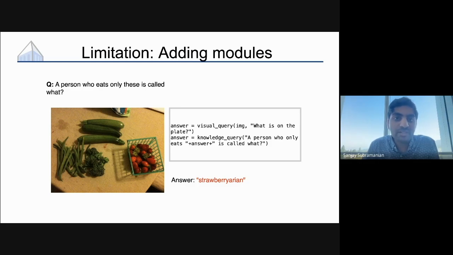So this is one challenge with adding modules. There's also other challenges, like, maybe if you add some new module that gets used in cases where you don't want it to be used, and maybe you were already answering those cases correctly before. So that can also decrease performance. So I think all of this is very interesting and needs more exploration if we want to push this direction further.